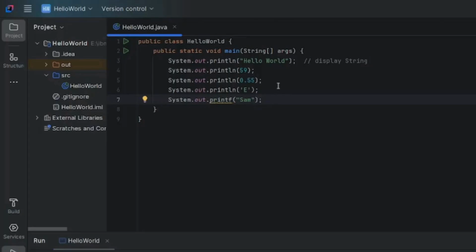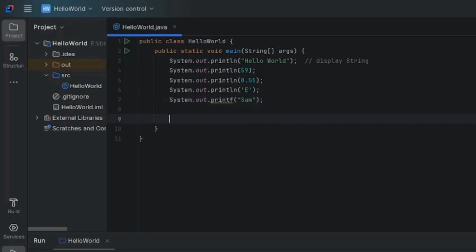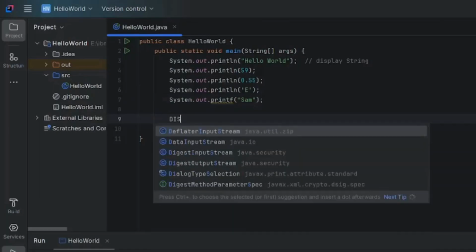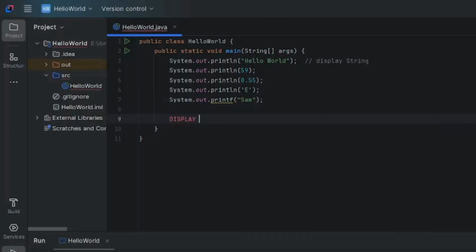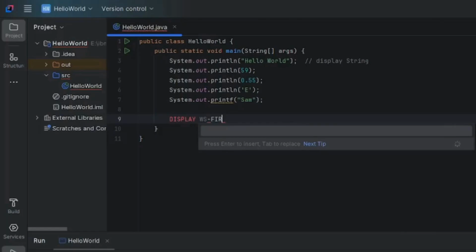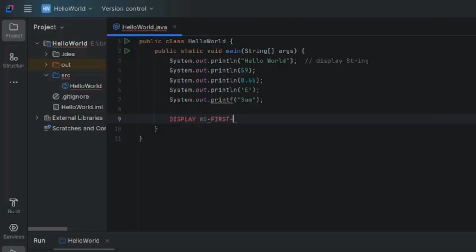For the mainframe people I'm saying this: if you want to display something in the output, sysout, along with some other dynamic variable, this is only for mainframe people. When you want to display something, like display first name, this is the variable, first name.